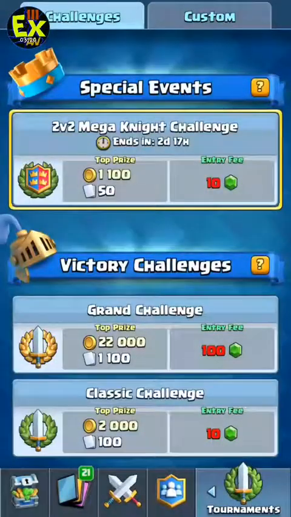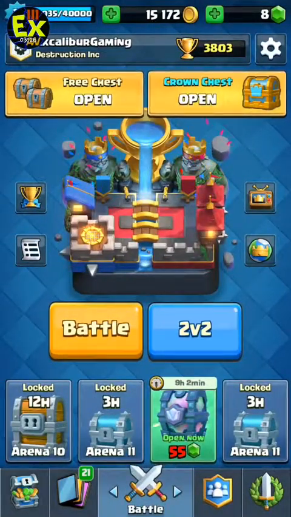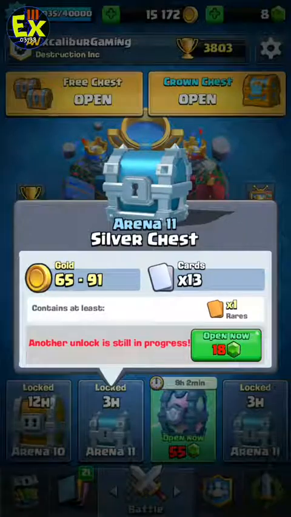Alright. Anyways, we won that. That's great. We got all the rewards. That's awesome. I got a legendary at least. But I got another legendary chest from wins. Then I got a giant chest. And I got 2 more wins, and I get a magical.